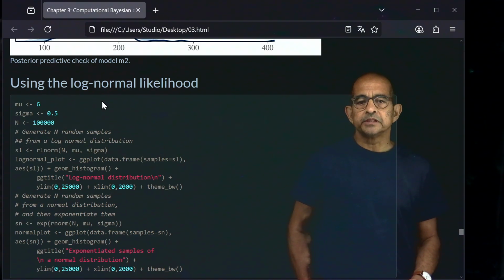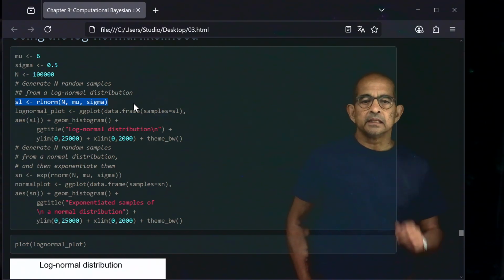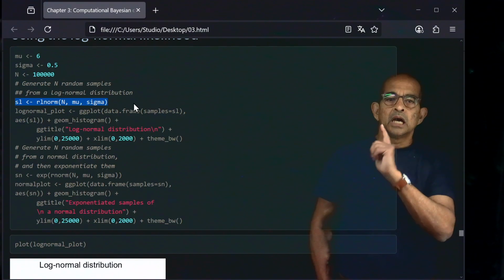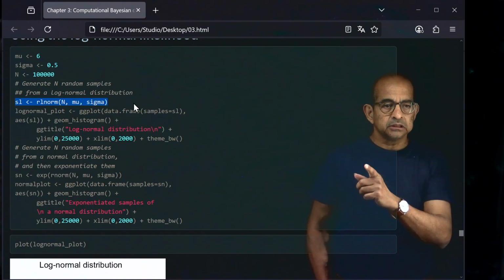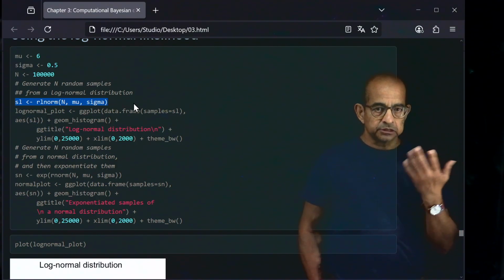Right? So what happens here in this code is that this line here, which I'm going to highlight, this is the critical line. What this is doing is that it's using the rlnorm function. So remember the rnorm function that we used for generating normally distributed data?